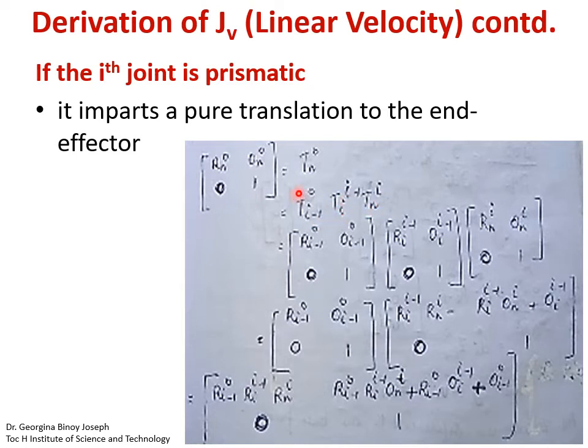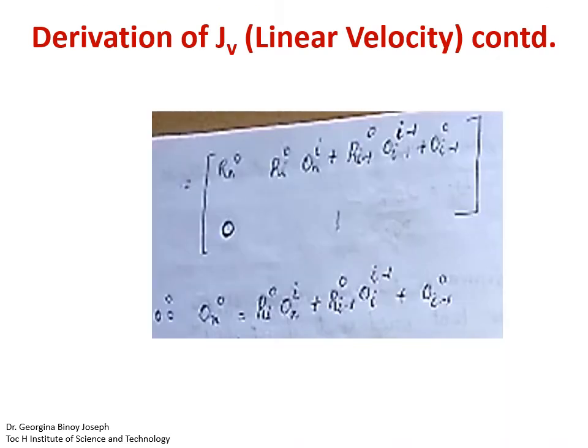Now in this format, we can write the 3 matrices corresponding to these 3 rotation matrices. So just see, Ti minus 1 to 0 is Ri minus 1 to 0, Oi minus 1 to 0, 0 and 1. This is a vector. Similarly these two. When you multiply these 3 matrices, this is what you're going to get. So the multiplication of the matrices gives me a particular result. Now simplifying that result and making it compact, this is the final result that we are getting.